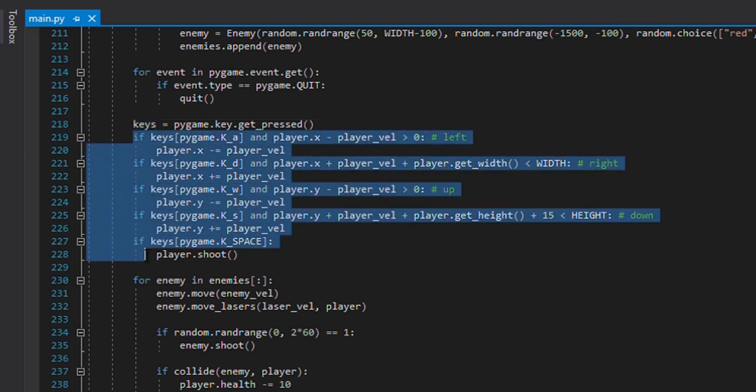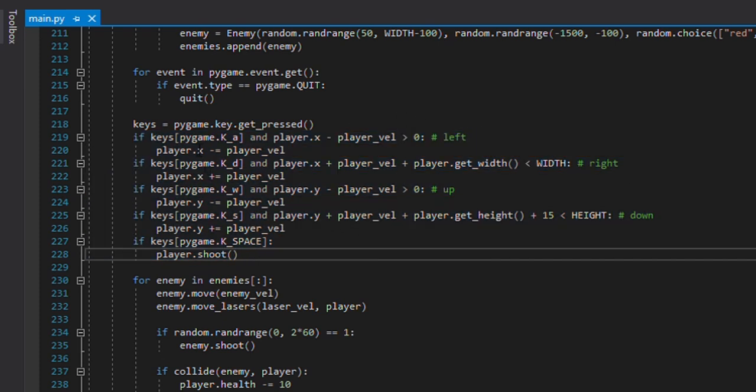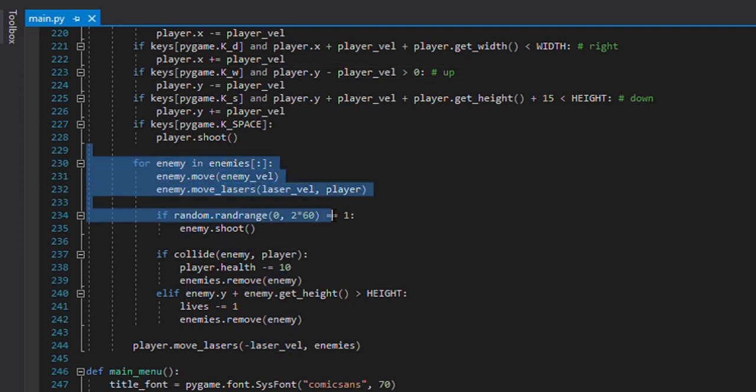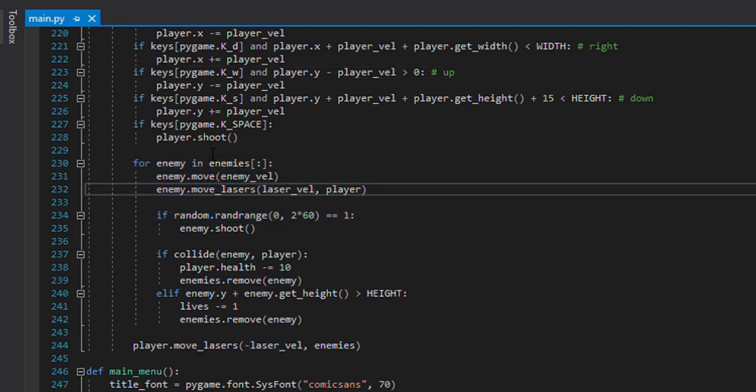Using these if statements, we are simply checking if he has tried moving to the left, to the right, up and down, and we're making changes to the positions in X and Y according to what he has pressed. The arrow keys will be used for navigation: the left arrow key for left, right arrow key for right, down arrow key for down, up arrow key for up.